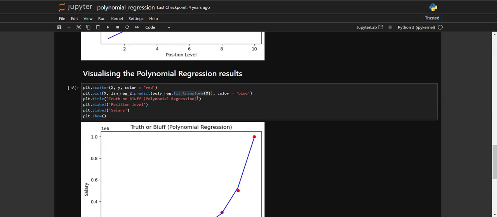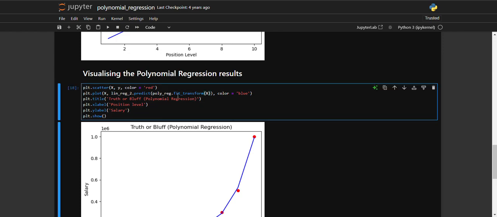So rather than using x_poly, we did that whole step again using fit_transform of x, and then we applied the polynomial regression function to it. And then we predicted a new value using the lin_reg_2 model. So this is how this is done.